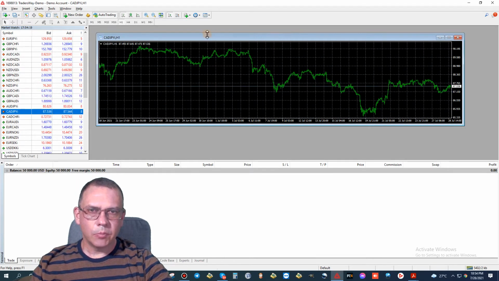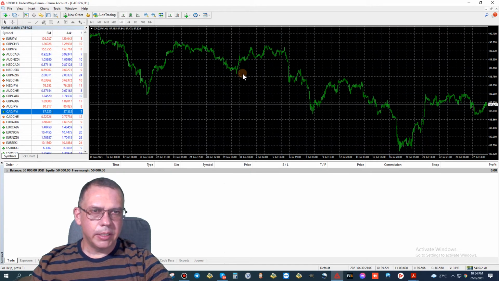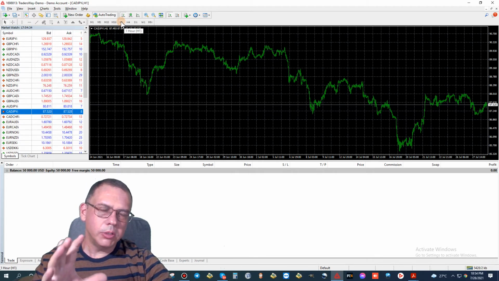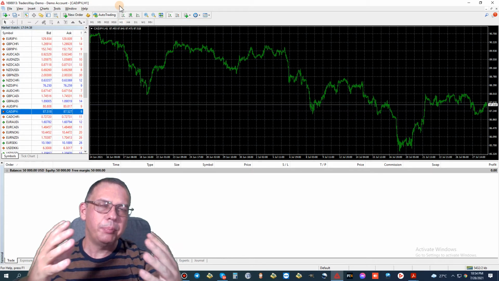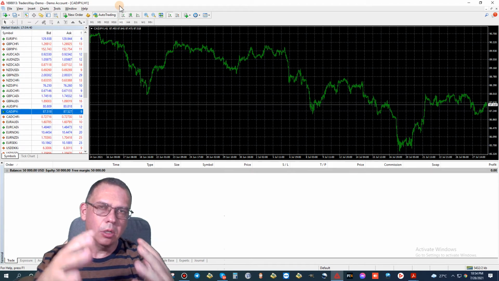I'm just going to look at it real quick, just a basic naked chart. We see here that the price has been going down and starting to go back up. This is on a 1 hour chart, which is the default time frame. But I always like to look at the higher time frames to get an idea of the big picture, which way the market is going long term.